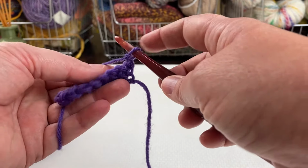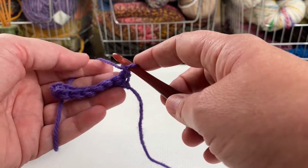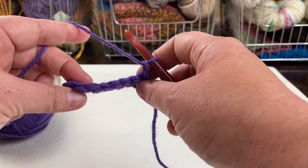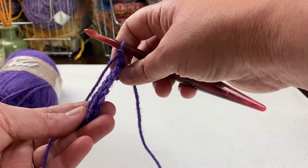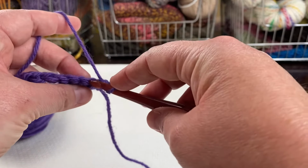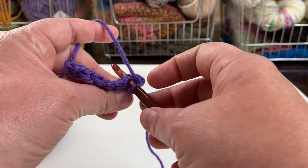the stitches I made in the last row, I'm going to turn this a little bit so that you can see them better. You can see how it kind of looks like a braid across the top of there. I'm going to go under each of those little, it also looks like stacked V's this way. I want to go under each of those V's. The first one is here. I'm going to go under both sides of it.